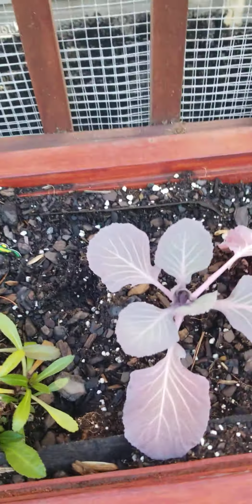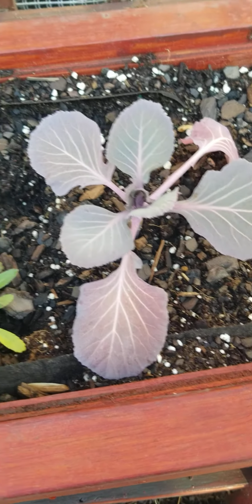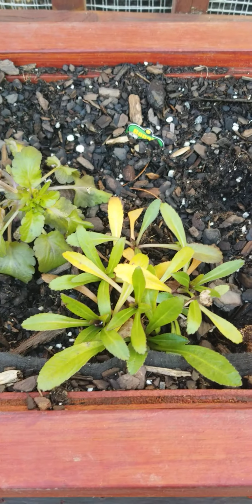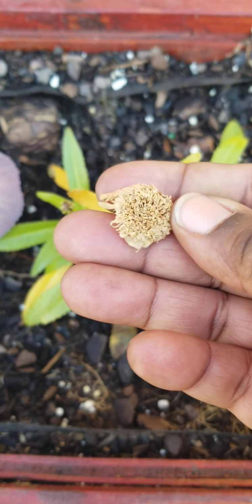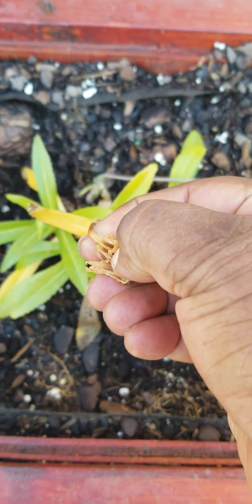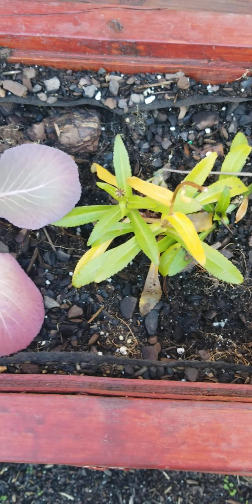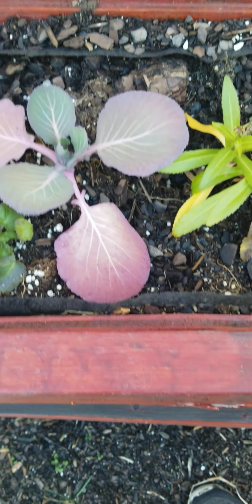I have more of my cabbage over here, still growing. My Shasta daisies are still trying to keep on. I wonder if you can get a seed off of a Shasta daisy, because this is a dried up Shasta daisy. Let's take that off and see. We'll put it on the plate and see what's inside of this, and open it and see.